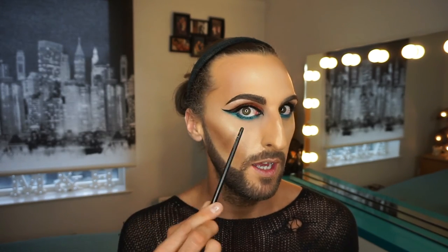The brows are done. Just please, when you're doing your brows, if you're wearing quite a big flick, do me a favour and do not, and I mean do not under any circumstances, join your brow to the tip of your flick. In any way, it looks horrific, okay? I've seen it, I know people do it, and it literally just looks like a big triangle. It's awful looking, so please, please, people, do not do it.